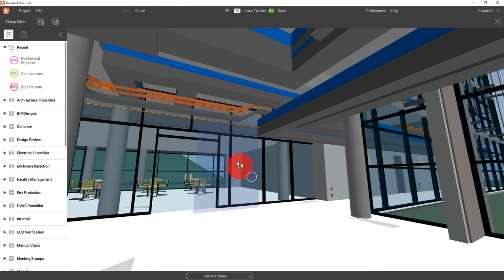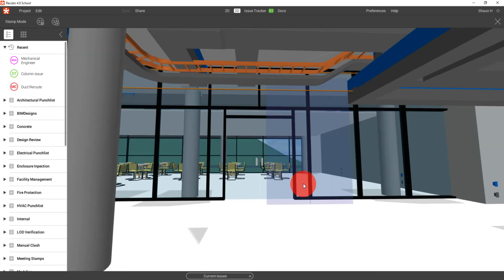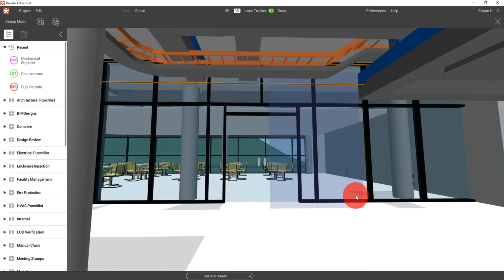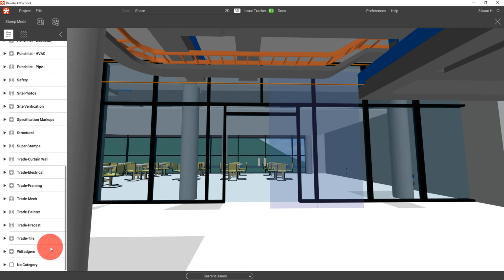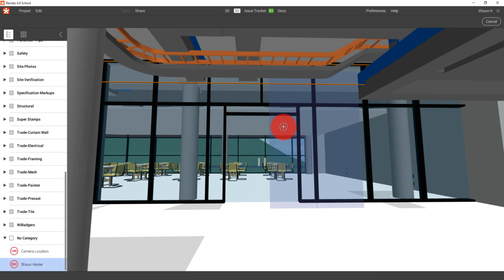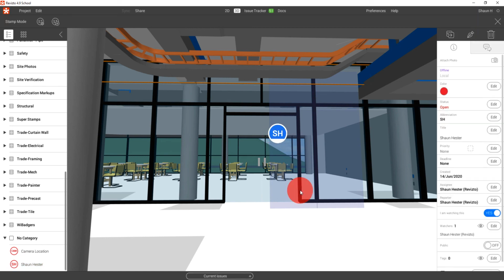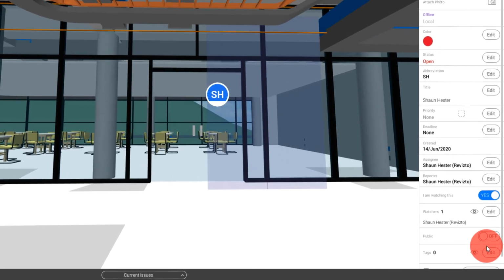Now let's say as I am walking through the project, we're installing this curtain wall inside, or the storefront inside the project, and there's some potential issues that are coming up. Okay? And what I want to do is I want to save this out as a Sean Hester view. This is not necessarily an issue within the project, okay? But this is something I want to track down some further information.